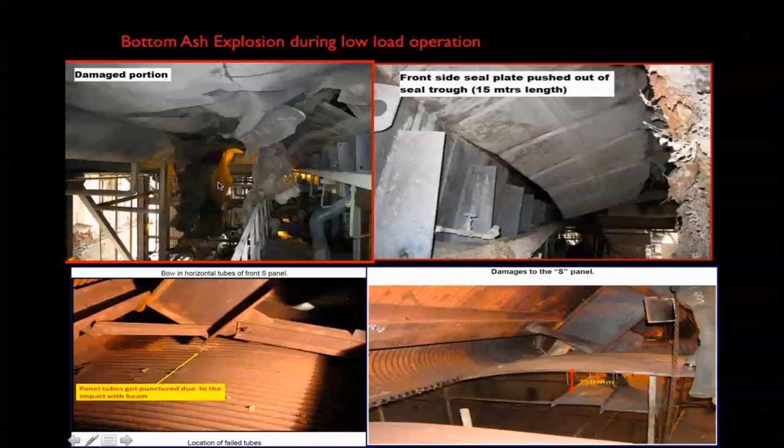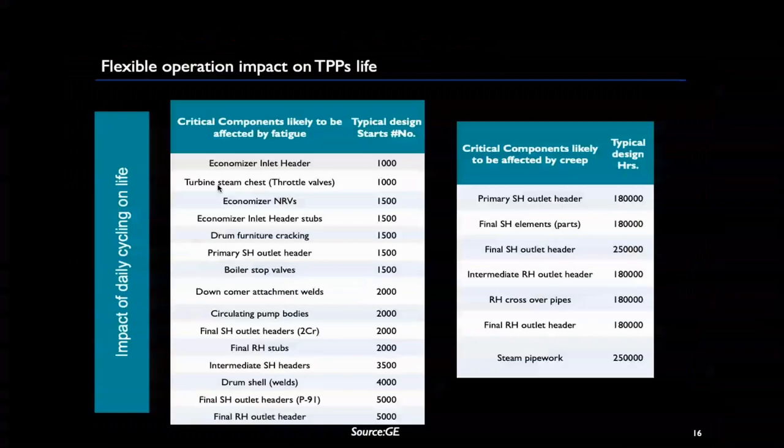Every component has a fatigue and a creep life. A slide that I picked up from GE. This has also been included in, I've seen in ATD, in European Technology Department, these numbers. So this is fixed and you consume it. And how much you consume depends upon the way you operate. Because if there are more temperature transients and you do a bad cyclic operation, this is the creep life and this is the fatigue life.